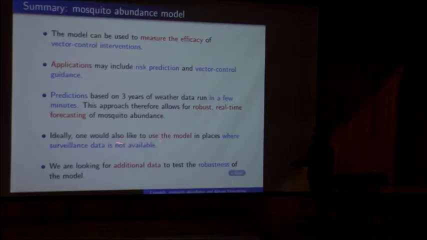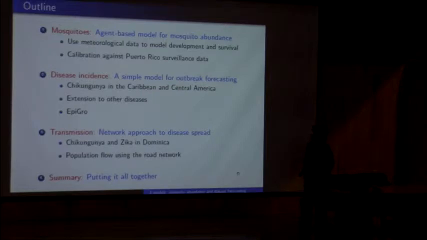Now, of course, as I said before, you would like to be able to use it in places where you don't have enough information. What we're trying to do now is to make sure that we can test the model in as many situations as possible. So we're looking for additional data to test the robustness. And of course, if you have any data that you want to share, please let me know. Okay, so that's that first part.